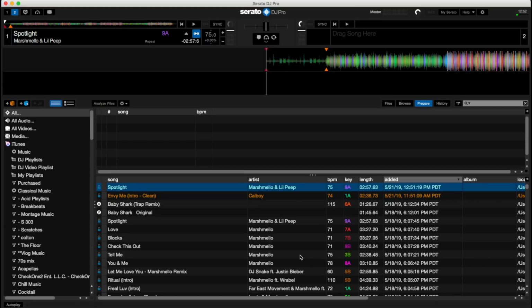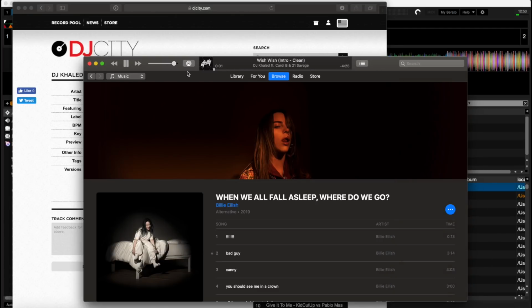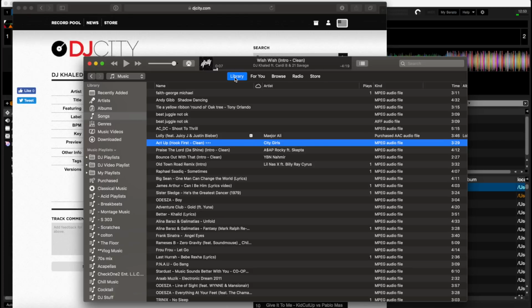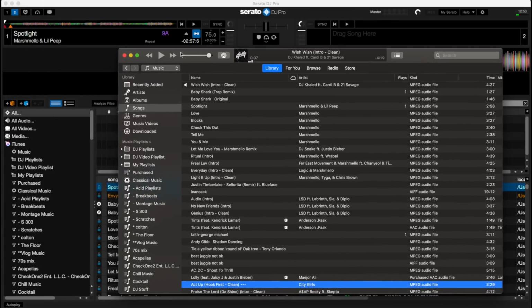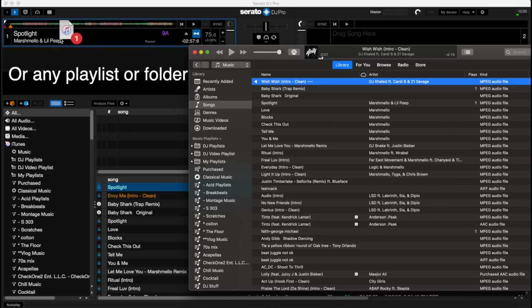So what we are going to do is skip the playing from the downloads and play directly from within iTunes. Now, I'm gonna download this clean version of this song right here. And as it downloads, it's done, it automatically starts playing in my iTunes. Now, because it's automatically started playing in my iTunes, I know that file is already in iTunes now. So the easiest way to do this is to go to your iTunes folder, take the file, and then just instead of dragging it from your downloads folder, drag it from iTunes right into here.